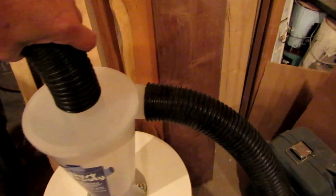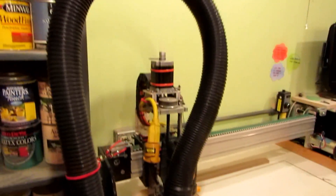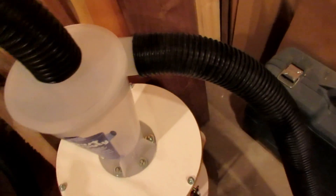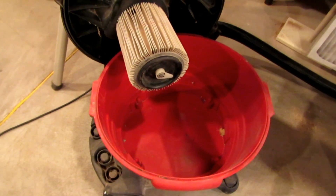It's about time to put on the bucket — there it is sitting on the bucket. To install this, I had a 25-foot piece of shop vac hose hooked up to my router. I just cut it off and it's a really nice tight fit right on there, and then that just runs over to my shop vac.